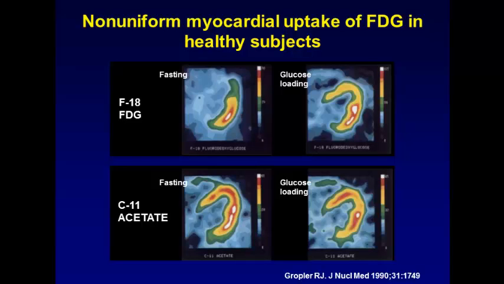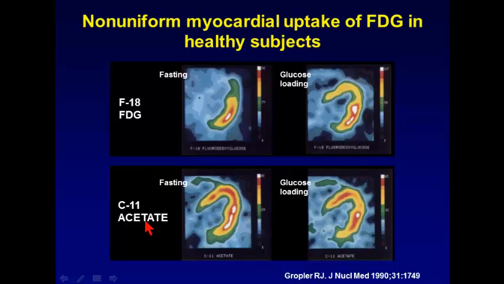If you look at this case, you can see that this patient has a non-uniform myocardial uptake of FDG, which is normal for a healthy subject, can be mixed up with sarcoidosis, very difficult to differentiate. This patient in the fasting situation has an abnormality, a very strong heterogeneity in his FDG uptake. If you give glucose loading and then his insulin goes up, then you have a relatively homogeneous uptake. C11 acetate is not prone to this. It just goes into cells which are viable, and you have a very homogeneous picture. That would be the perfect tracer, but very difficult.